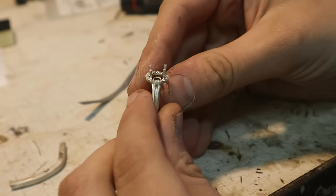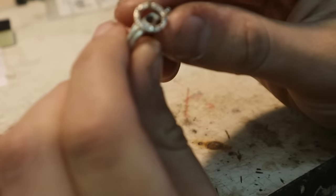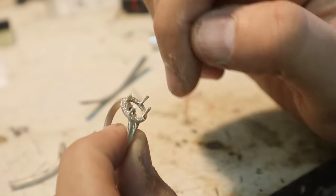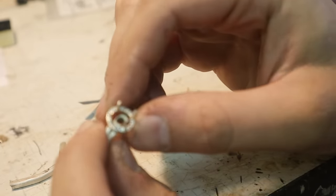I think now we can go ahead and set the stone. I just didn't want to have to work around it to set the diamonds on the band, like this little ring right here, but I think we're good to set it now.